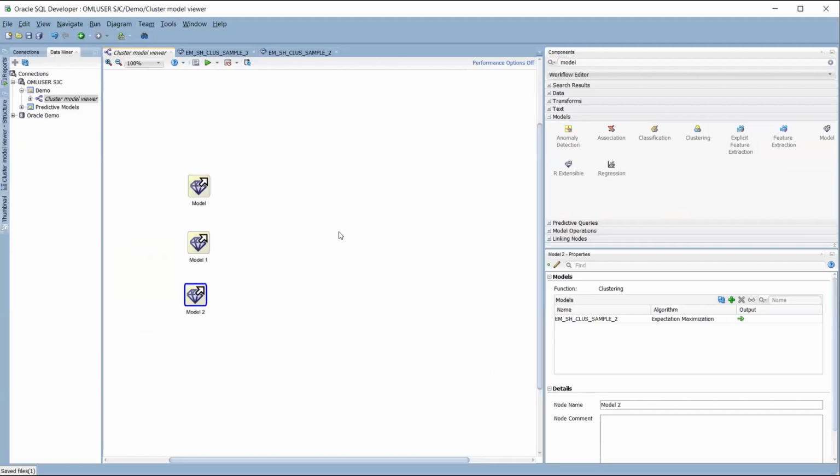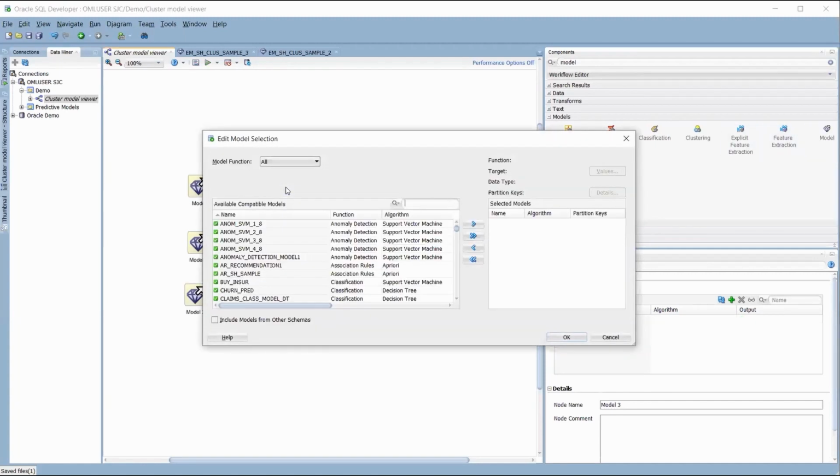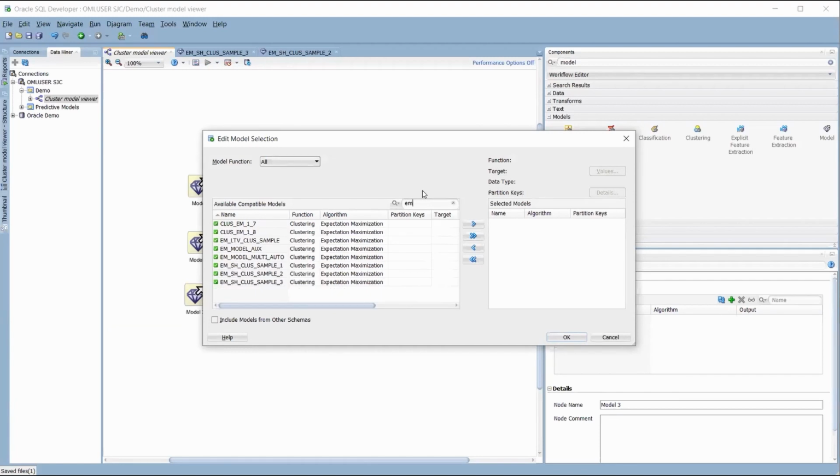And for that, we're going to jump to Oracle Data Miner for a moment. That will allow us to look at some model details with viewers specific to Oracle Data Miner. Now, if you're not familiar with Oracle Data Miner, I'm going to talk a little bit more about that later. The main thing I want to highlight is that we have the ability to create nodes in this, and we can select models that we want, and we can look at the models that are in Autonomous Database, right? I've created these models in Autonomous Database.